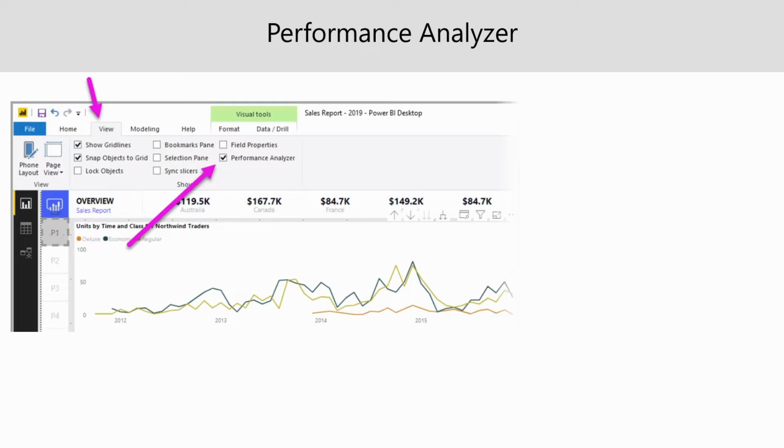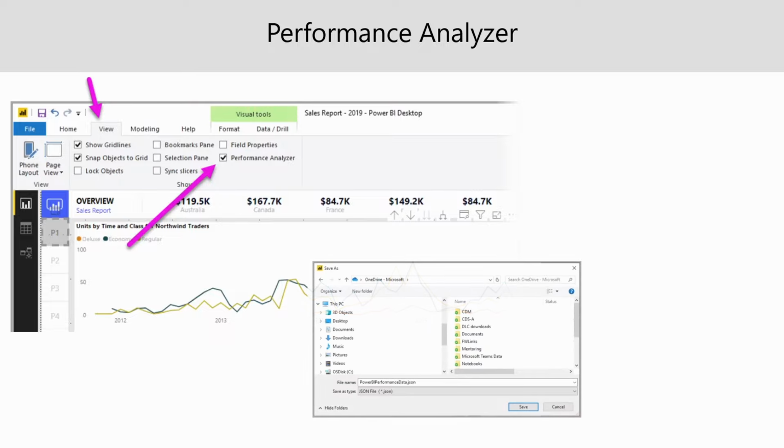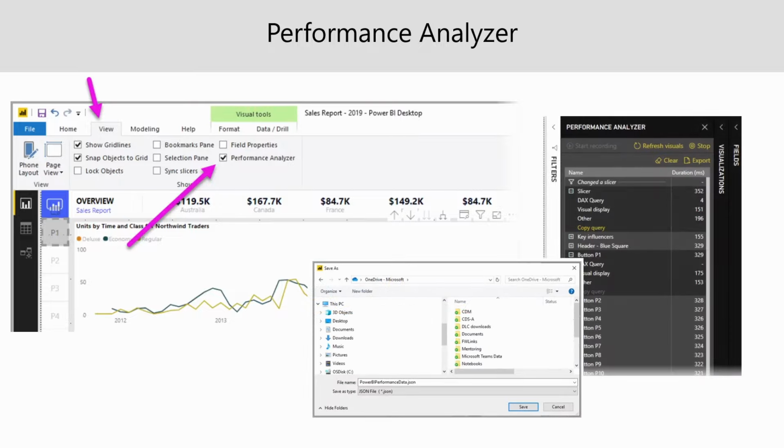Now, how can we analyze our performance? In Power BI Desktop, we can go to the View tab and click on Performance Analyzer. Here, first we need to select our site, our location, and then we get an overview of the different performance issues and load times. So in this case, you see that it takes quite a long time to load a button, but the DAX query only takes 4 seconds. So this is just a great way to analyze what is causing delays in your report.